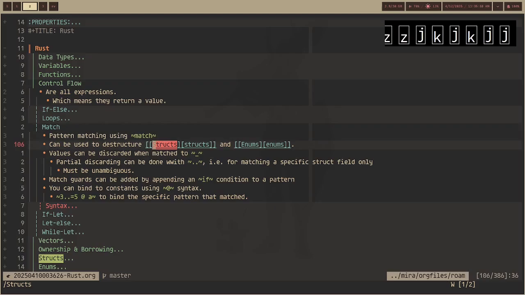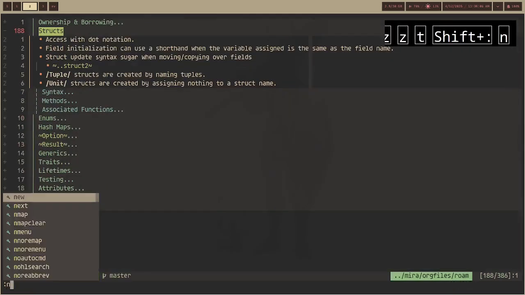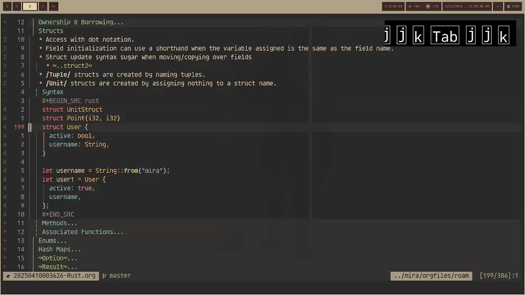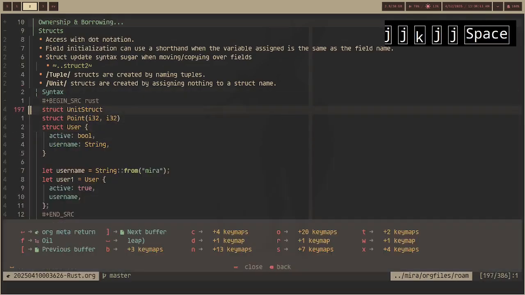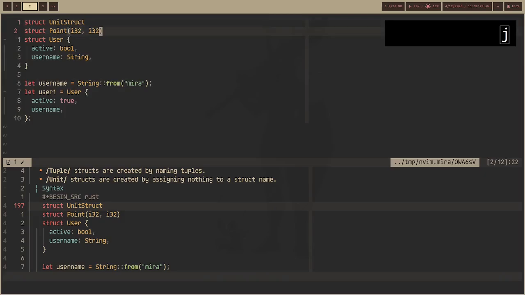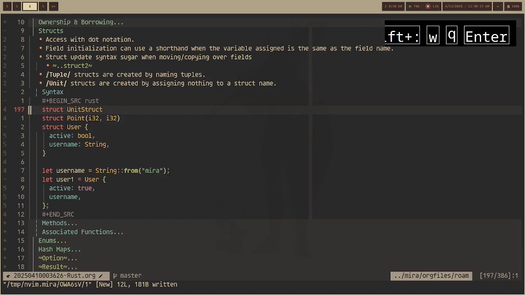Yeah, you can link within your code. So I could do OO here, and it goes to the structs page. And then you could tab here. Then you can do code blocks, which is good. Then you can also, I believe, open the code blocks in a separate buffer, so you get completion, yeah, completion for Rust. So you can get the LSP for that language. And then when you quit out of that, it saves it to the buffer that you were editing.